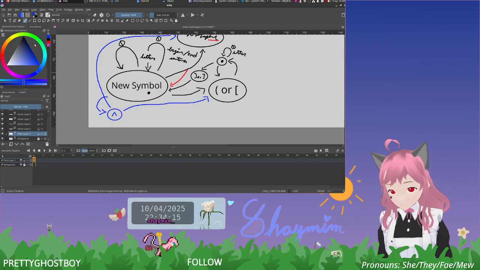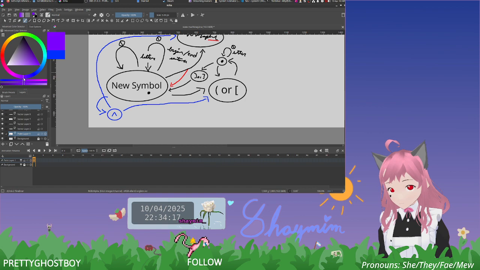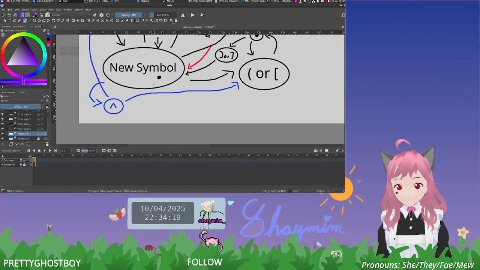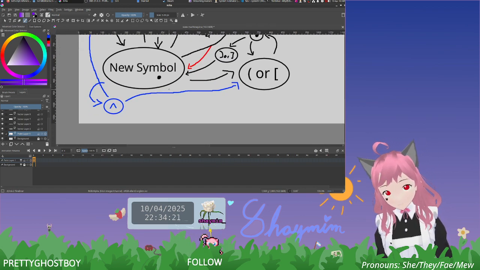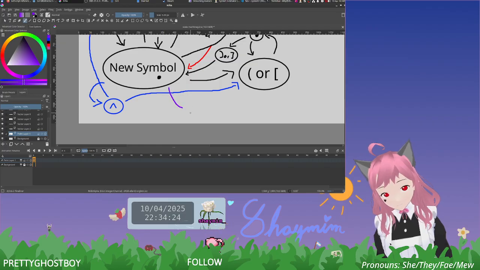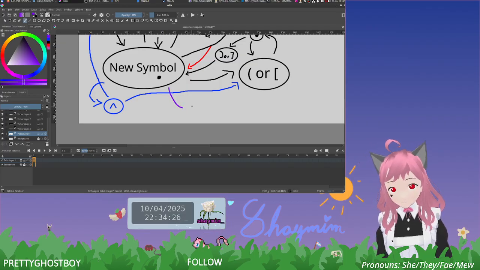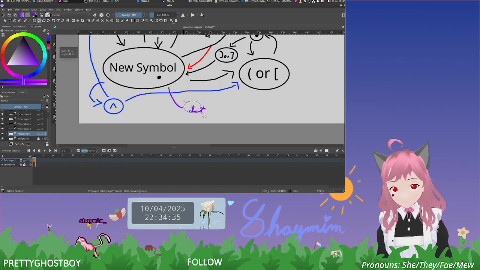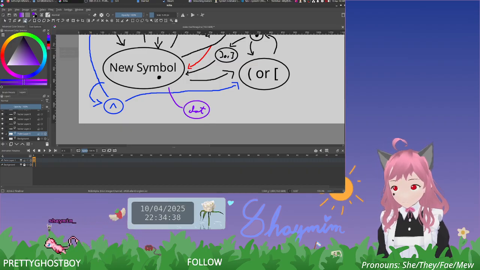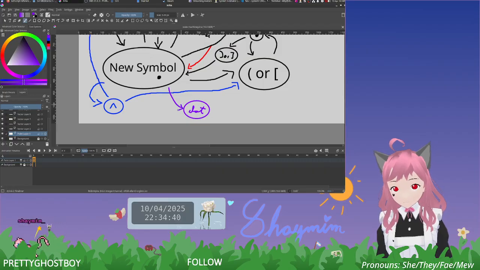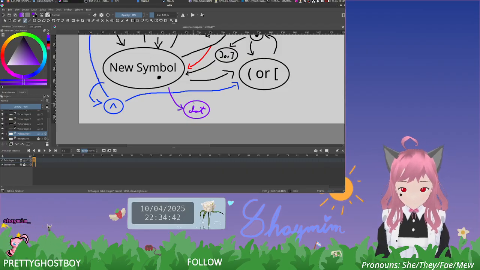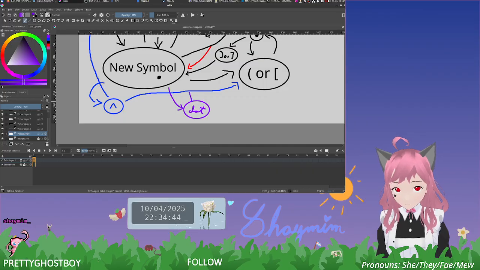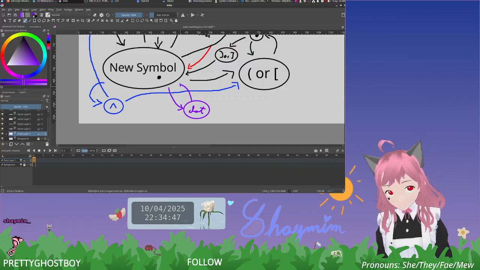This one I will make, I suppose, purple. So the dot, it's a little bit complicated. Well, not especially complicated, because you're never going to have two dots on each other. It's pretty much always just going to be dot into new symbol, right?